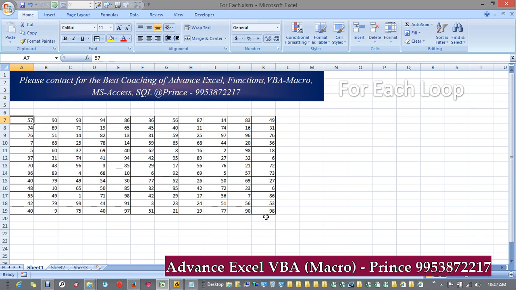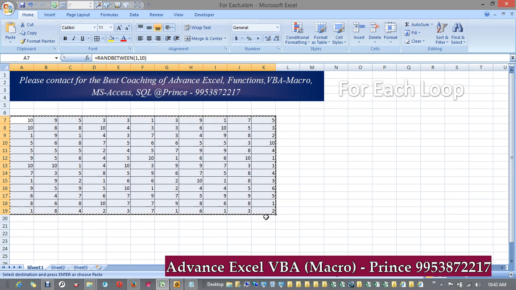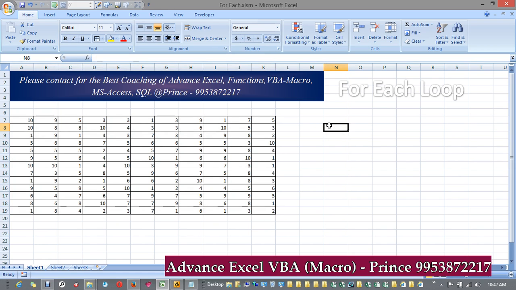I'm taking a simple example first. I have values like 1, 2, 3, 4, 5 and so on. My question is: in this range, I need to highlight the value 7 each and every time it is repeated.